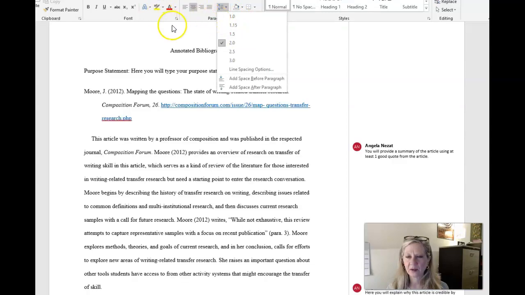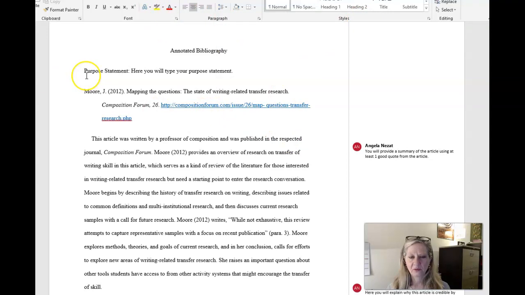Alright, so get out of that. Have your purpose statement with a colon, and then you just type your purpose statement. Then your citations, and remember you're alphabetizing everything. So all of your citations need to be alphabetized according to the first letter of the first person's last name.